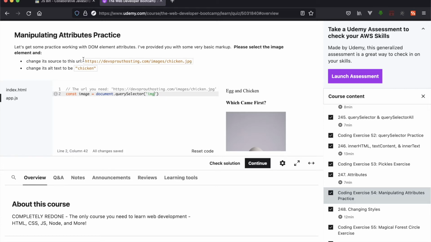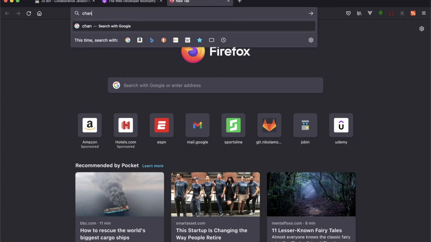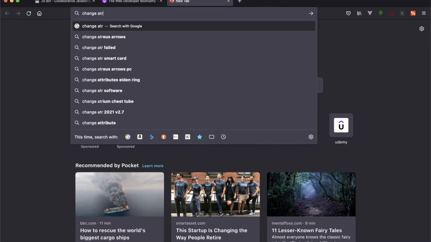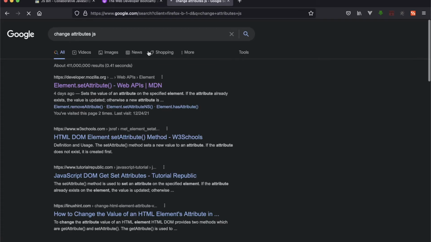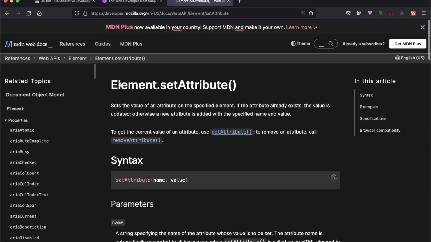So you guys did just go over attributes. So let's look at change attribute. And then we see in our documentation here, we can do get attribute, remove attribute, but we want to set the attribute.